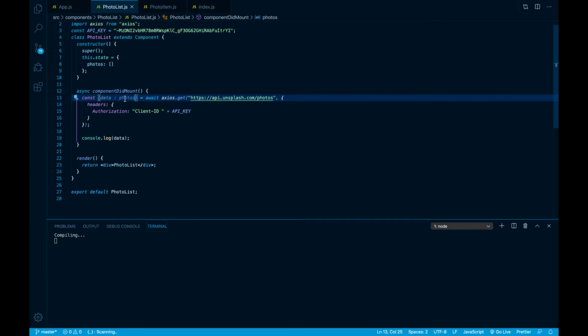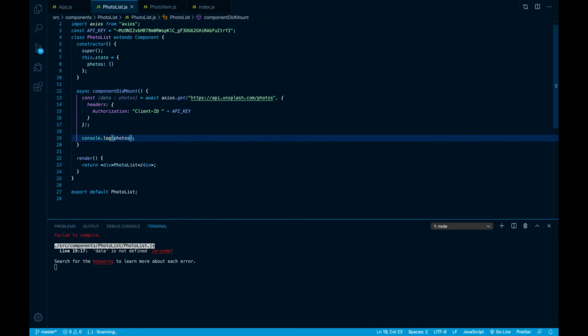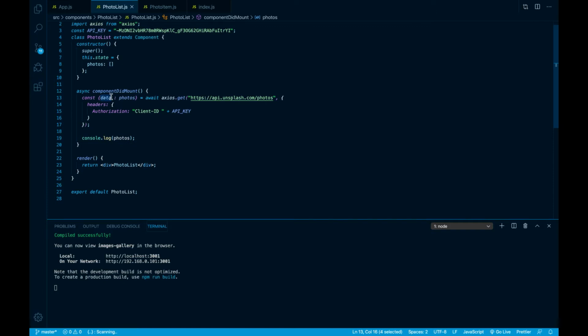What we have done here is destructure the data array and rename it to photos, so we need to console.log photos, because it is no longer named data.